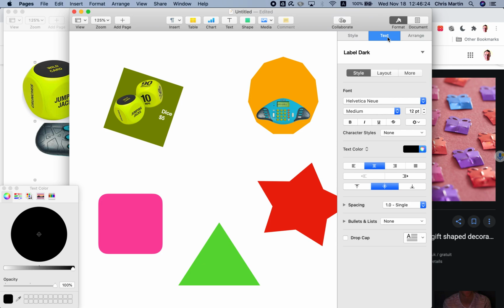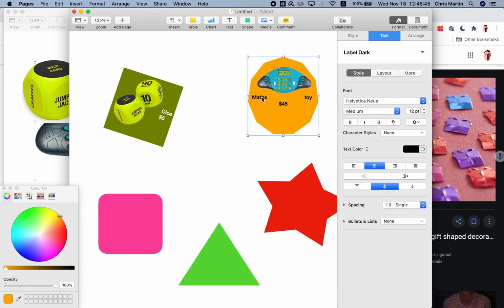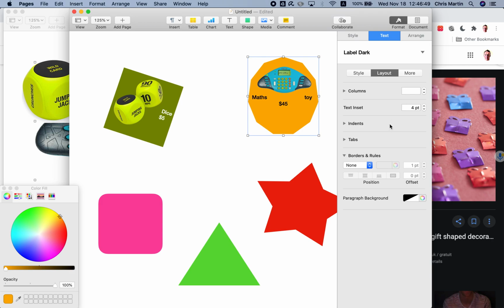We're going to go back to text. It's on a dark label at the moment, so it's a maths toy. And we're going to say it costs $45, just so I've got my prices in there. The prices, if you put them in now, it's a useful reminder about how big things are. Let's move this one up, or look at that, that looks funky. And let's go back to my text, and let's say that we're going to lay it out following the position near the bottom. And I'm going to go to the bottom, let's select my text.